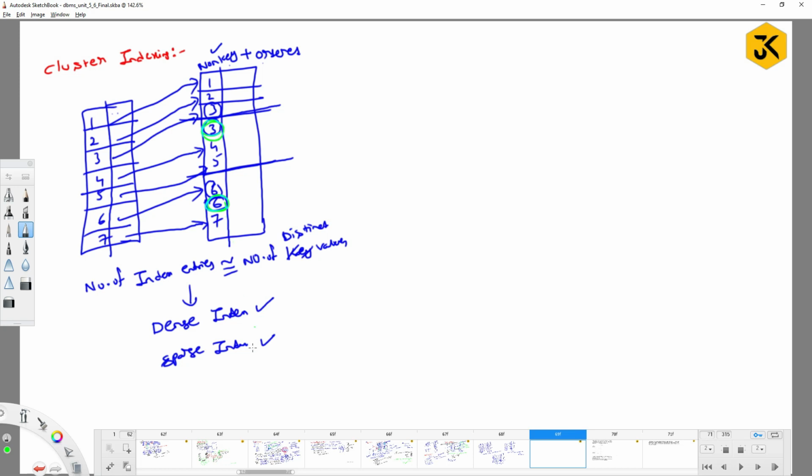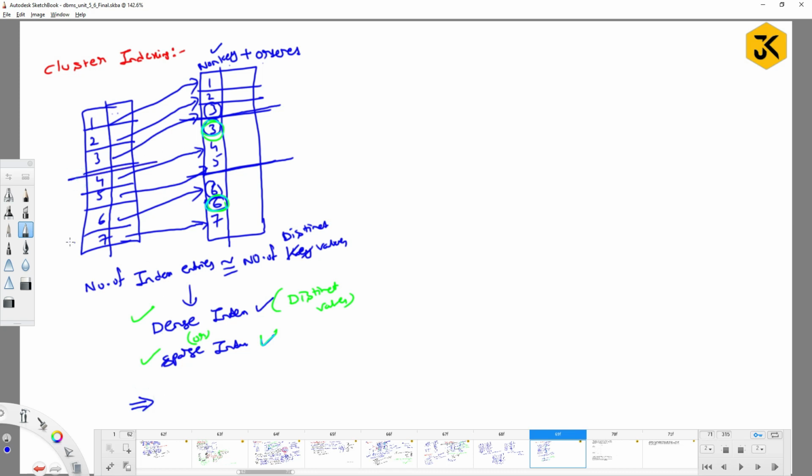Dense would mean that all the non-key fields contain distinct values; then it may act as dense. So sometimes it acts as a dense index, sometimes as a sparse index.